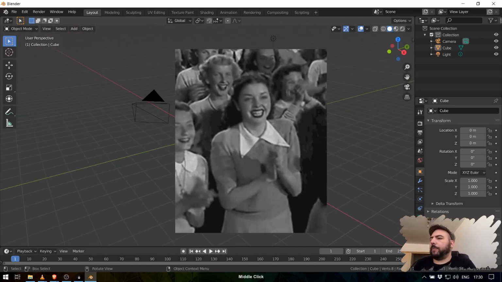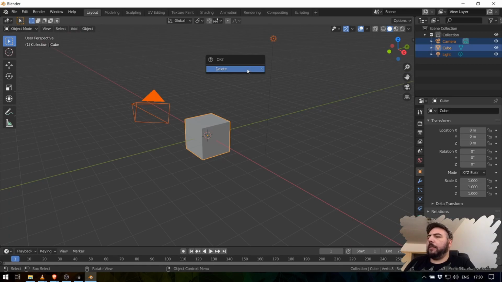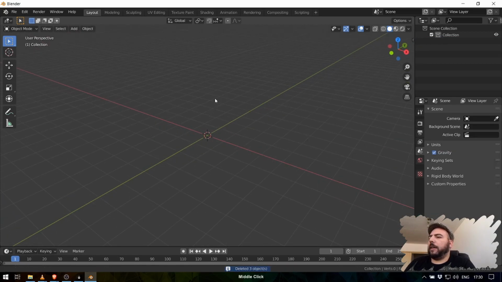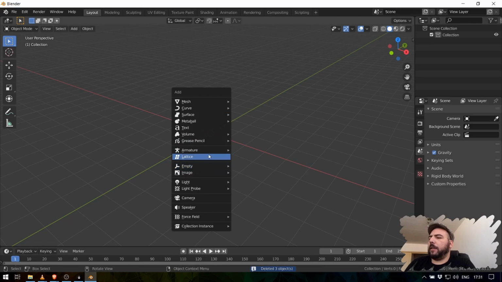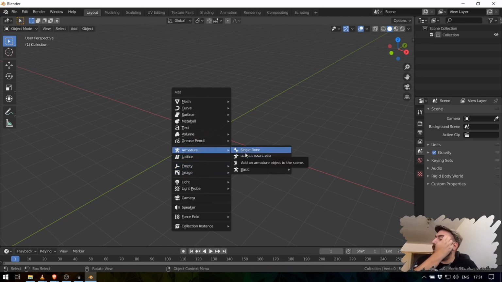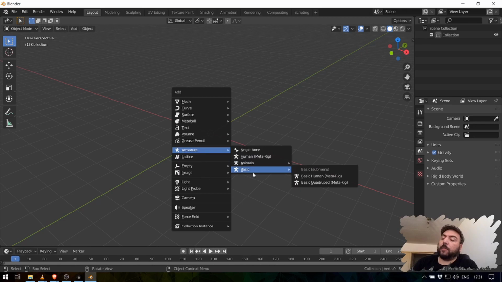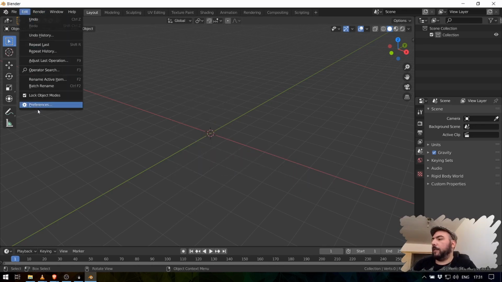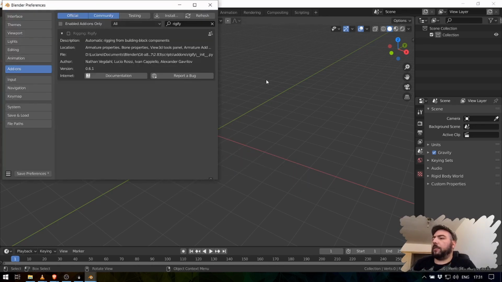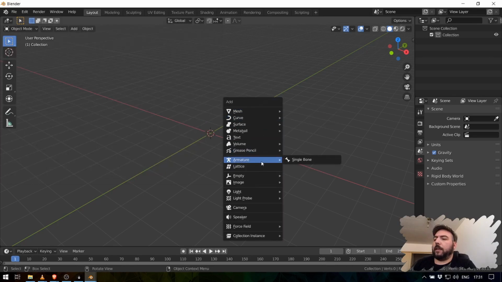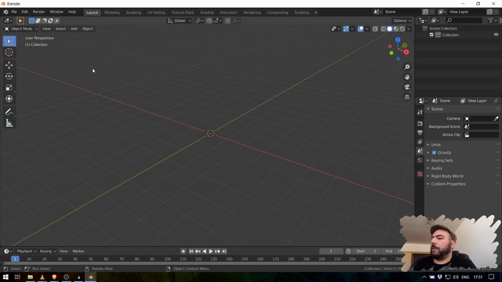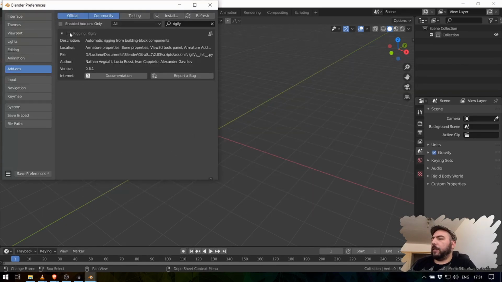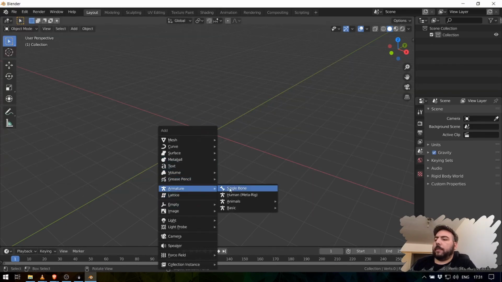Now we can get ready. I'm going to clean up my scene just because I don't need any of this. I'm going to press Shift A and then Armature. Actually, I'm going to show you the difference. If I turn it off and press Shift A, you get Armature single bone. But if I turn it on, then you get humans, animals, basic, etc. This is because all of these are Metarigs for the Rigify system.